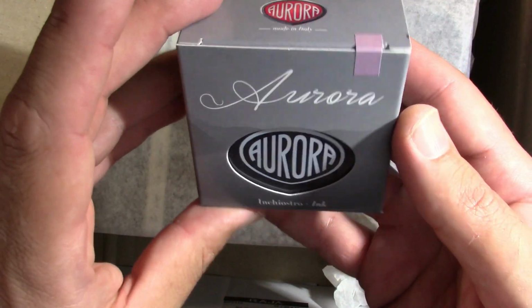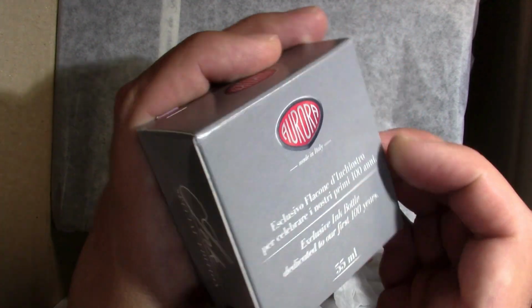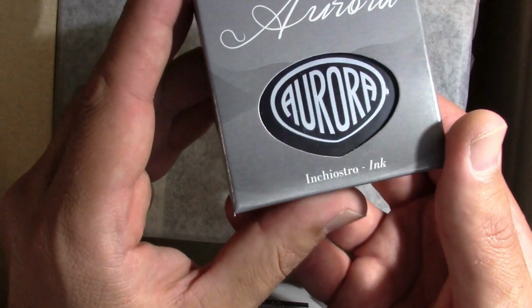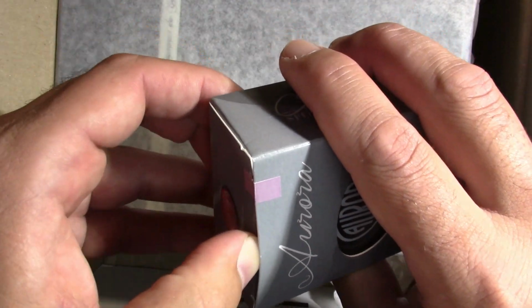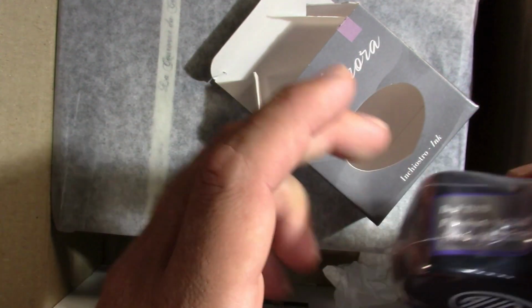Alright, and a little bit more cutting. So anyway, this is Le Caron du Comte, and they tend to put wrapping paper on the stuff they ship you for some reason. So this is Aurora Ink. Huh. Does that mean something to anybody? It doesn't look like their typical bottle. Inchiostro. I wonder if that's the color. Okay. Apparently Aurora has purple ink now. Who knew? I haven't really been following stuff like that lately. I have enough ink. And I thought they just had 3 basic colors, but I guess not.